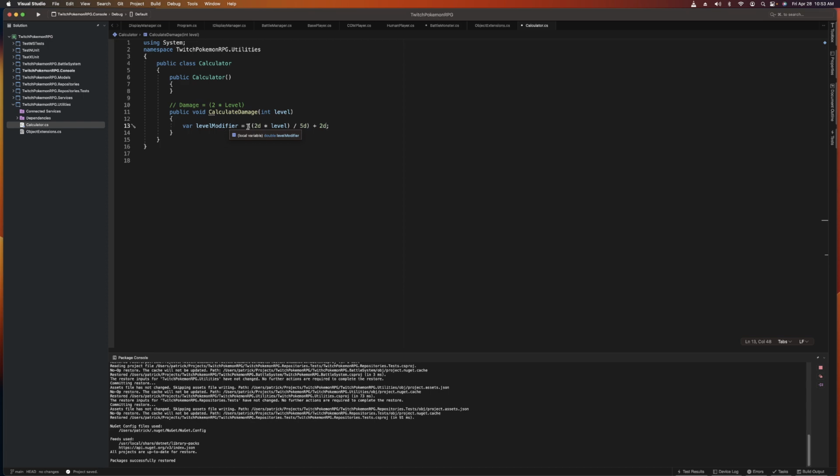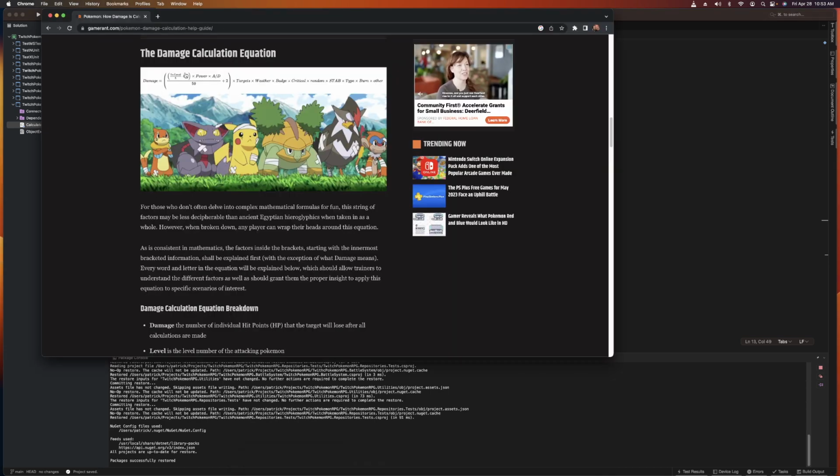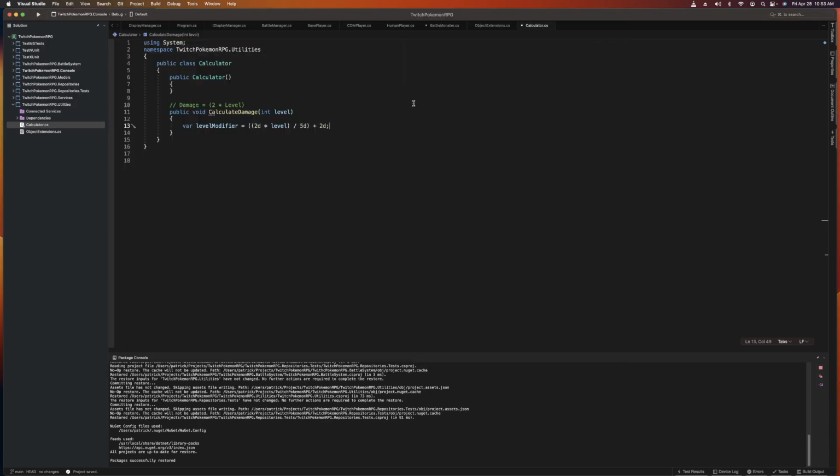So we have level modifier as a double. That's on the inside of this top. We also have power, attack, and defense. So let's see, int power, int attack. Well, this is active attack, and int target defense is what it says.